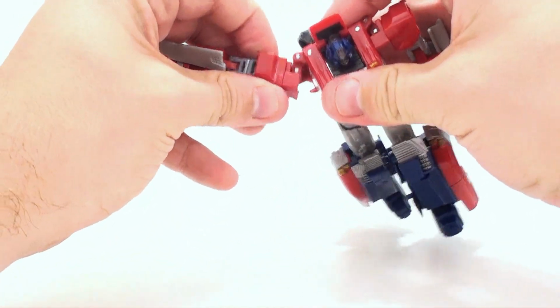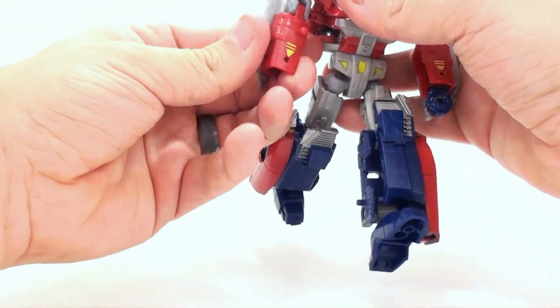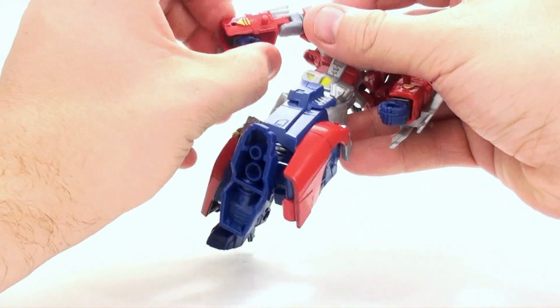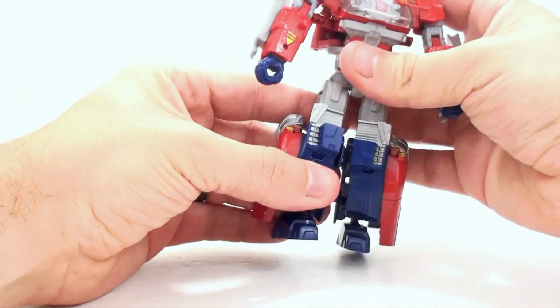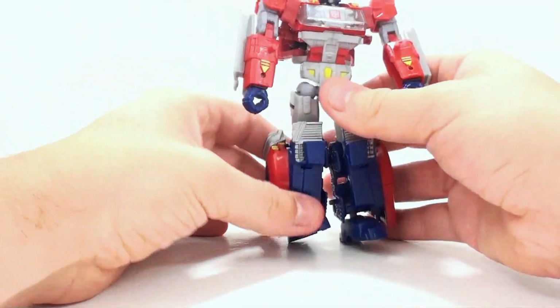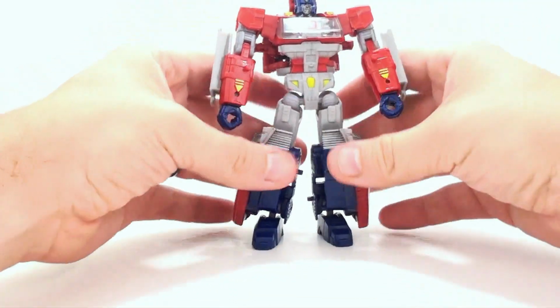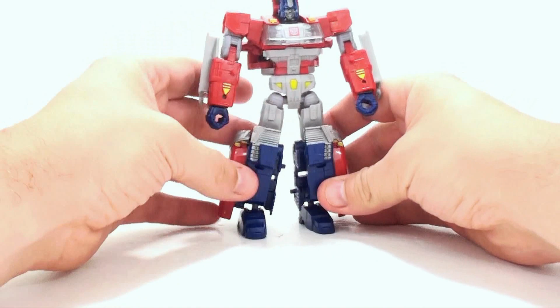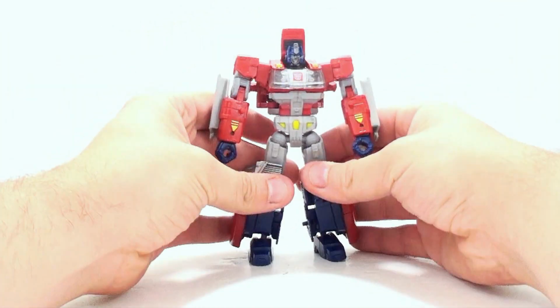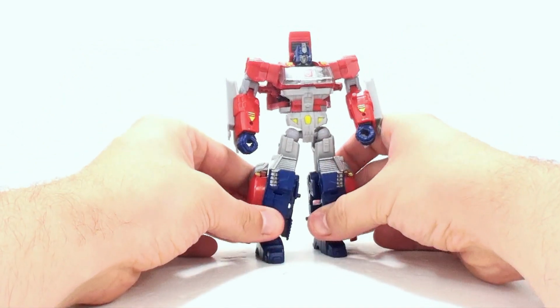So we're going to accordion that outward, bring this in, lock that into place, bring it down, rotate it, fold out the hand, straighten everything out, get the legs positioned good, so he's going to stand there and look absolutely cool. But once you have that all said and done, angling up so that you can see him a little bit better, here you have Orion Pax in his robot mode.